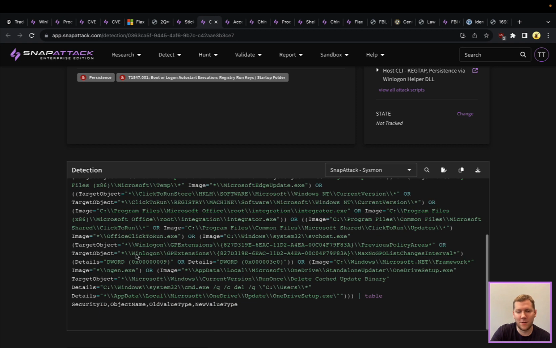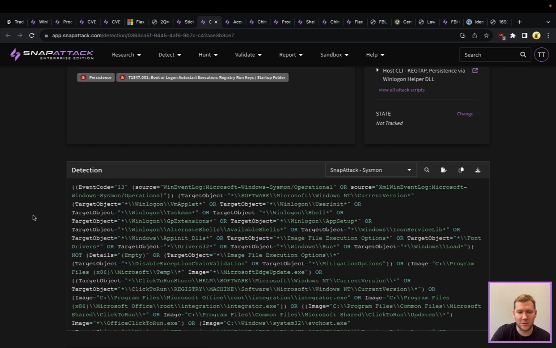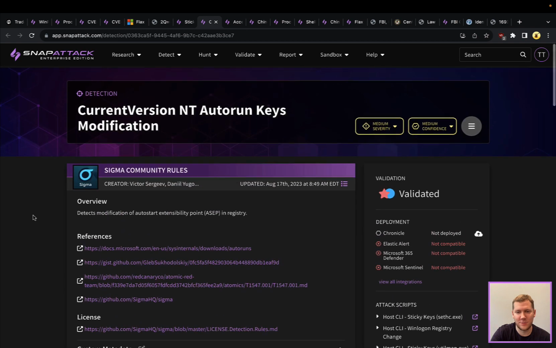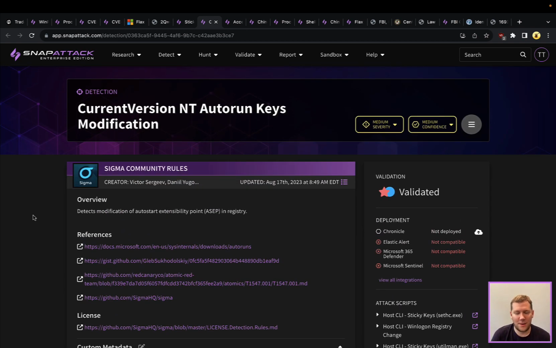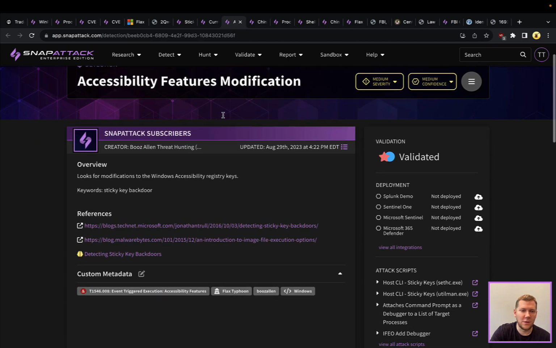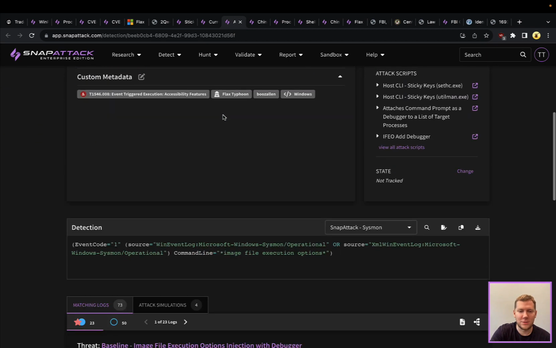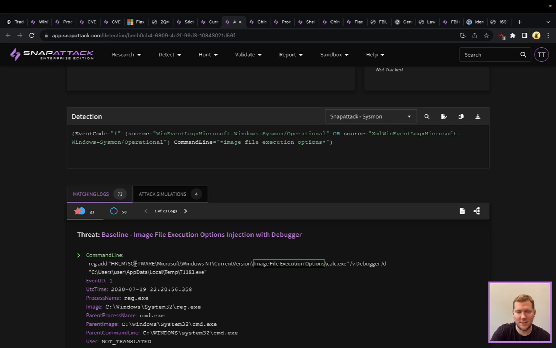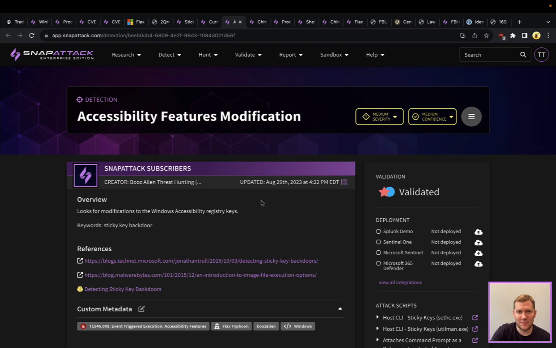But there's a lot of different other places in the registry where you can set backdoors and persistence mechanisms. So I know a lot of tools, again, you have a limited number of detections that you can deploy or monitor, so having multiple detection opportunities in a single detection is good. So this would be a good detection to deploy if you are monitoring registry values. You could also look for process creation type events that have this. You can see here like registry add, having this image file execution options. So that's another way that you could look at this as well.